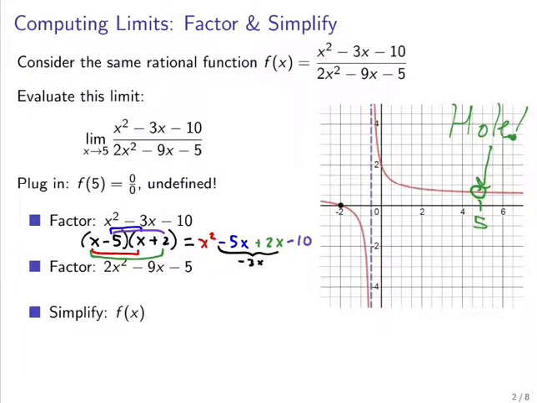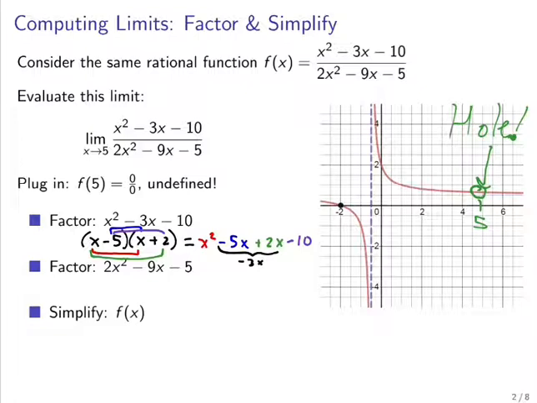And perhaps just for a little bit of quick review, there are some details written out to convince you that my factorization does work there. The first terms multiplied together gives me the x squared. The inner and the outer terms multiply together to give me -5x and plus 2x, and those together give me the -3x I wanted to see in the middle. And then the two numbers at the end, the lasts, the -5 times the +2, that gives me a -10. And so that all checks out.